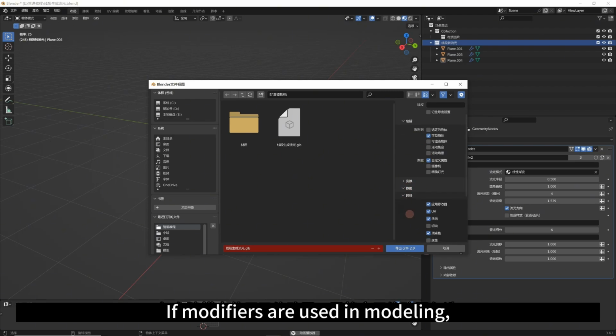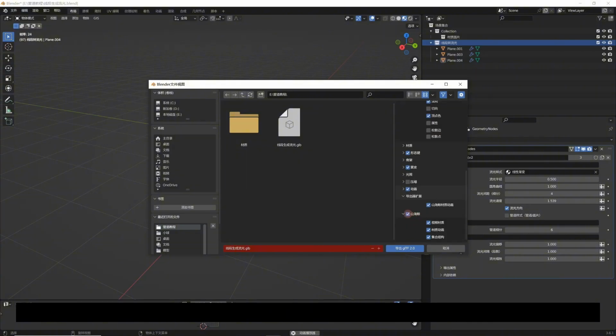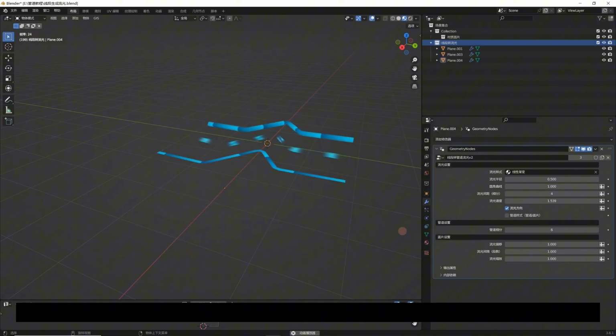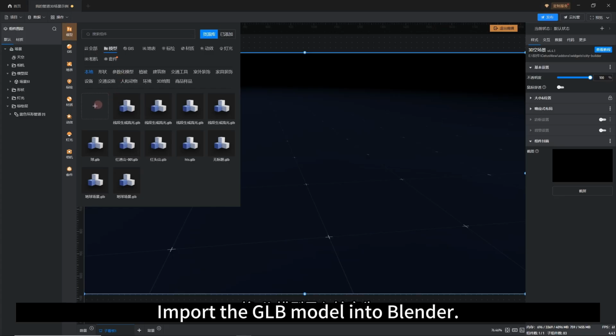If modifiers are used in modeling, you need to check the applied modifiers. Import the GLB model into Blender.